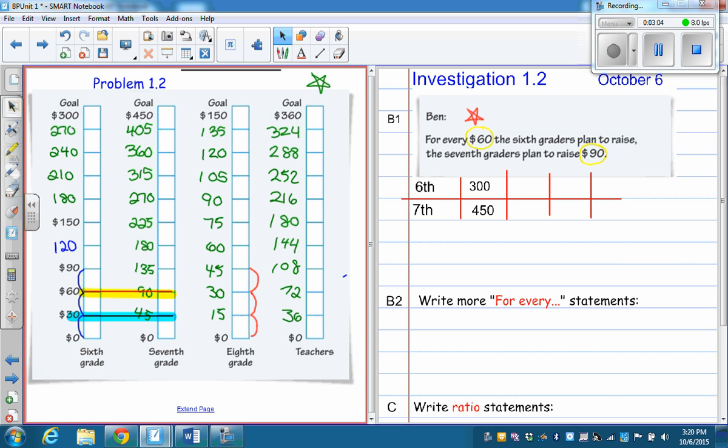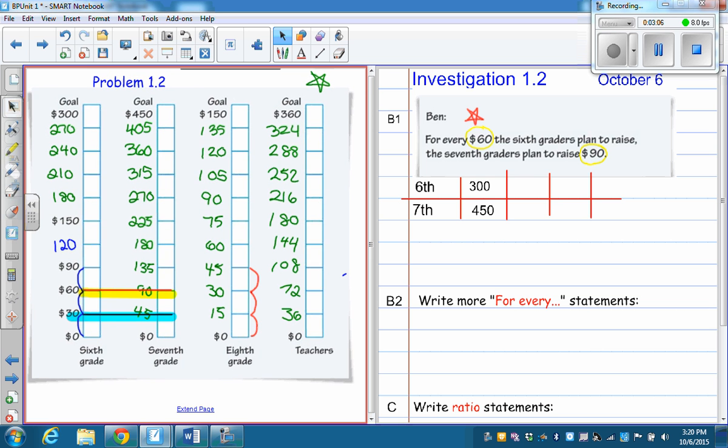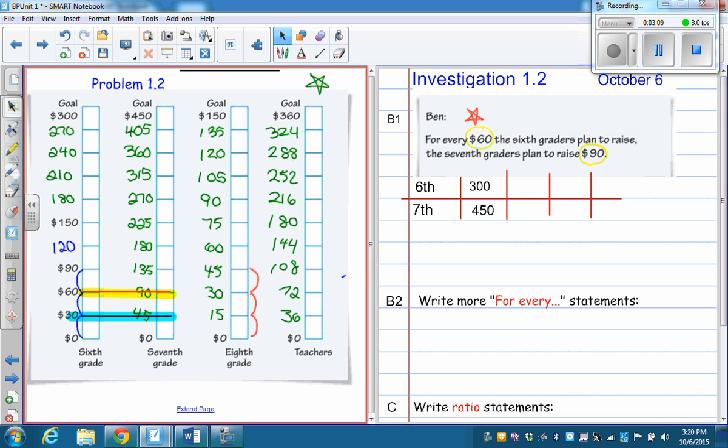I think we could all agree that the principal's visual is nice. I'm going to wait till everybody's ready to listen. But it's also a whole bunch of writing. And the ratio table can do the same thing quicker. So it asks you to decide if you agree with the claim. So we agree with the claim, but I'm going to show you that you could use the ratio table to show the claim is correct without doing all of that writing.